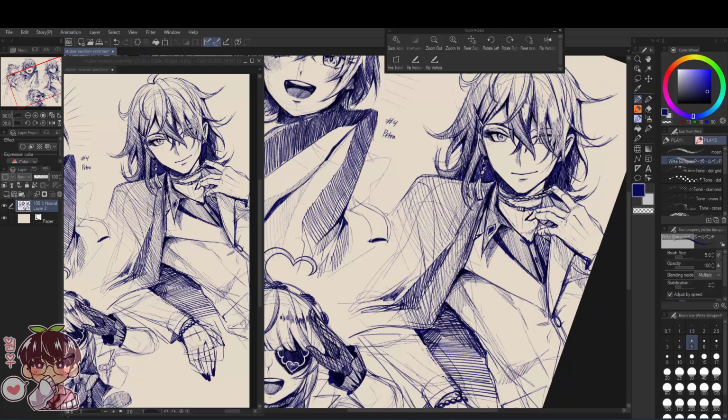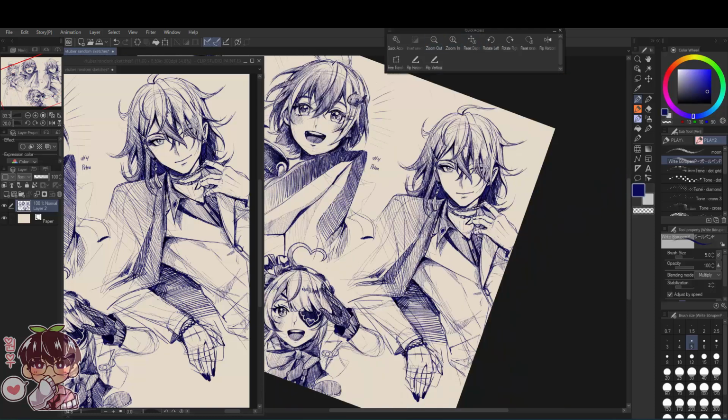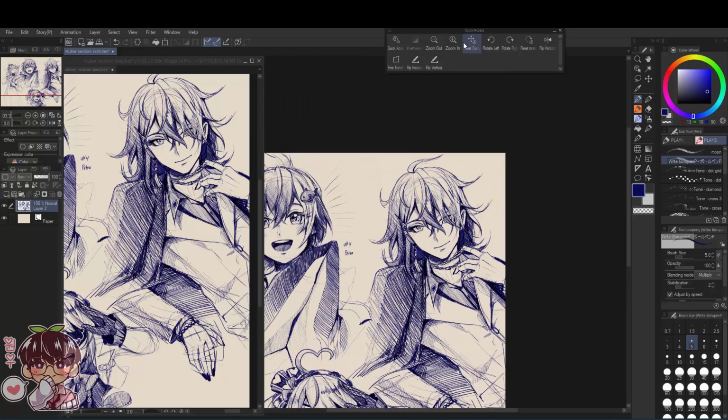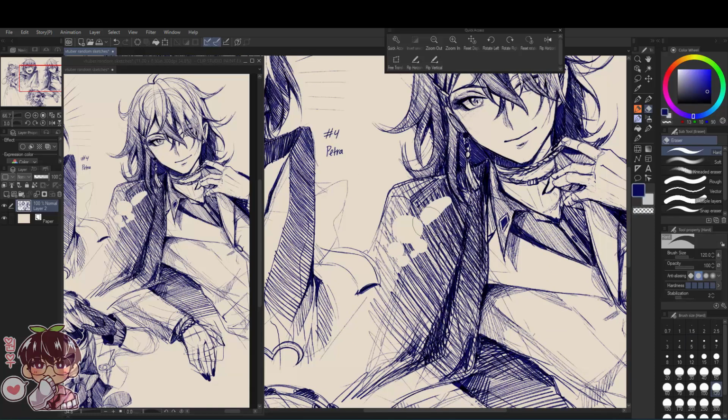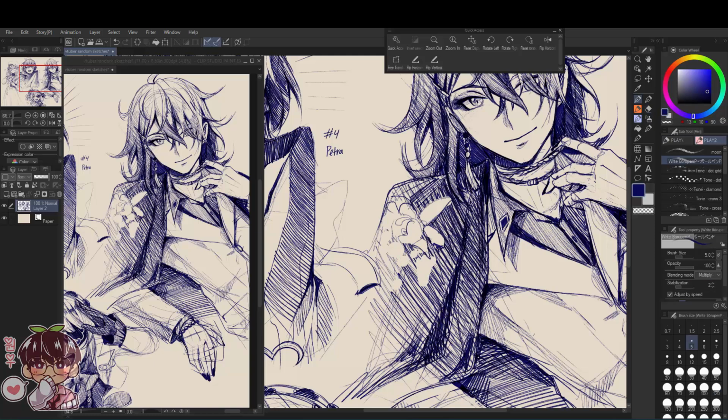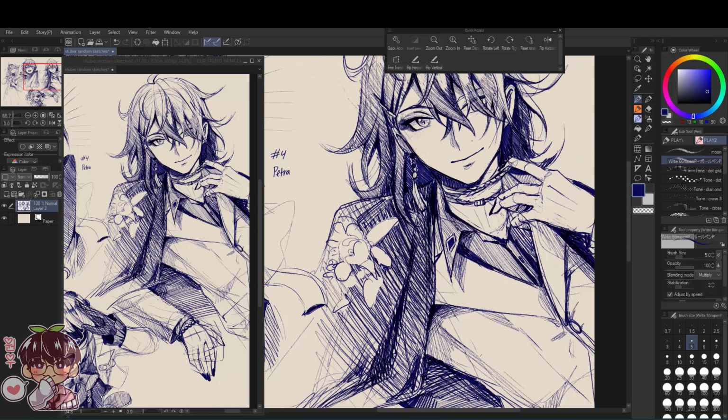He also has a floral design, so what I could do is fill this as much as I can, and then maybe I'll take the eraser and dot in some of the patterning a little bit. Yeah, okay, here's Vox. I think that's all I'm going to do.